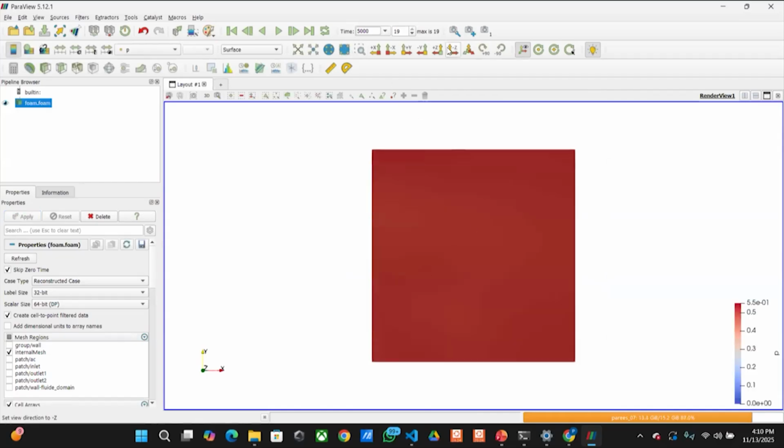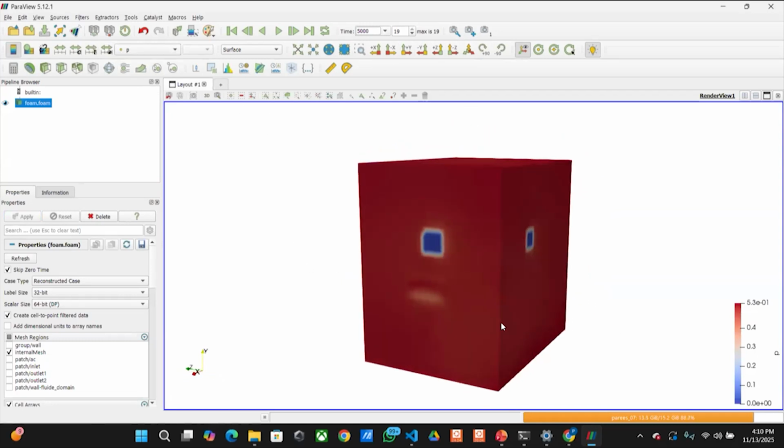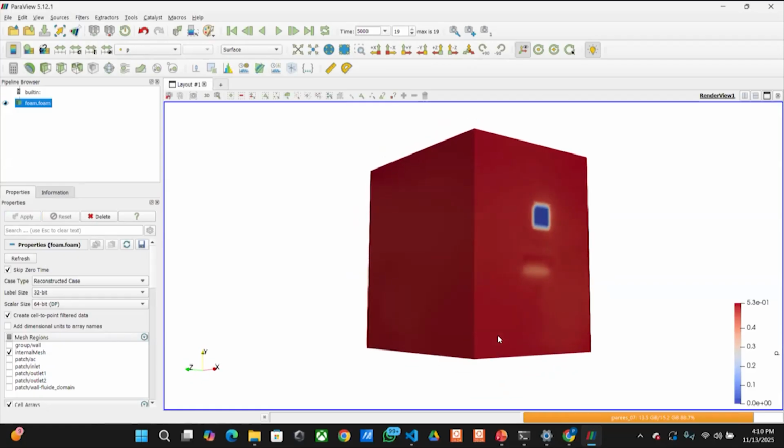Okay, so this is the simulation. We turn on the visible data scale range. So here, if you are able to see, there are two exhausts. One is here and another one is here. The AC is placed 2 meters upwards from the wall.